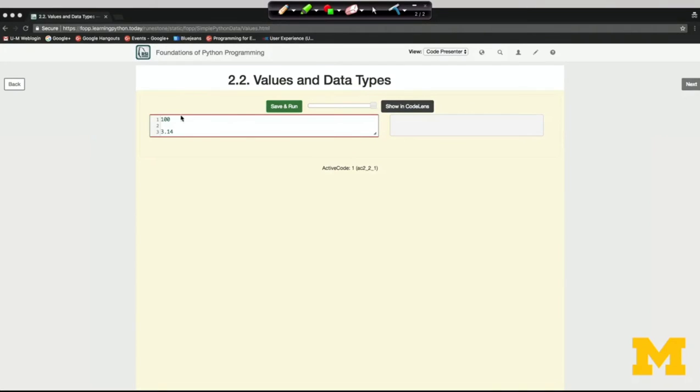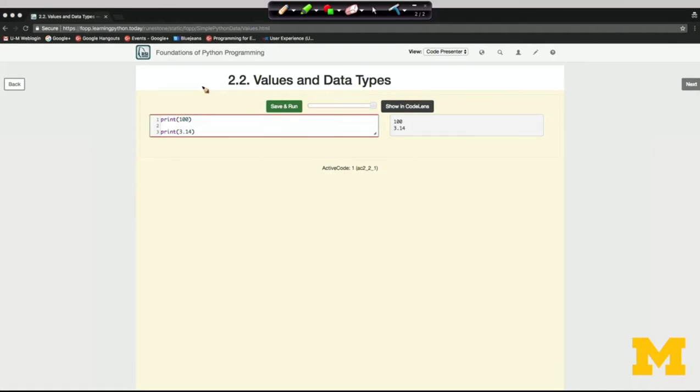So I'm going to modify my source code to say rather than just computing the value, to also print out the value. And the way that I do that is I say print, open parentheses, and then the value of whatever expression I want to print out, and then close parentheses. So if I only say print 100, and I run my program, then I'll see that in my output window, I get 100, because I specified that I want to print out the value of this expression. So notice here that print 100 prints out 100, but when I say just the expression 3.14, then this doesn't lead to any output. In order to actually print out the value of this expression, I also would need to add a print statement here. And now when I run my code, then you'll see that the value of both of these expressions is printed.